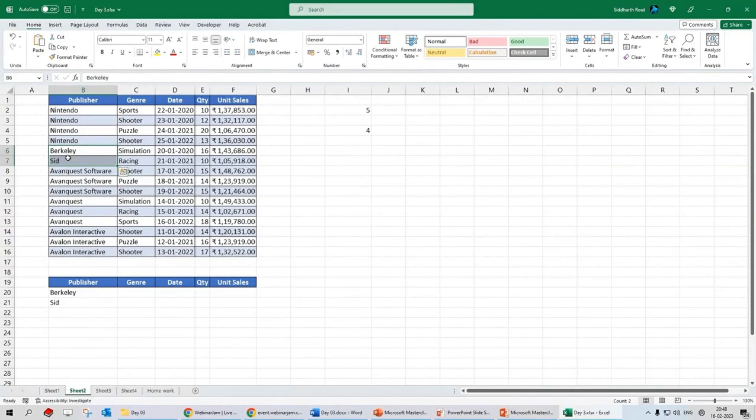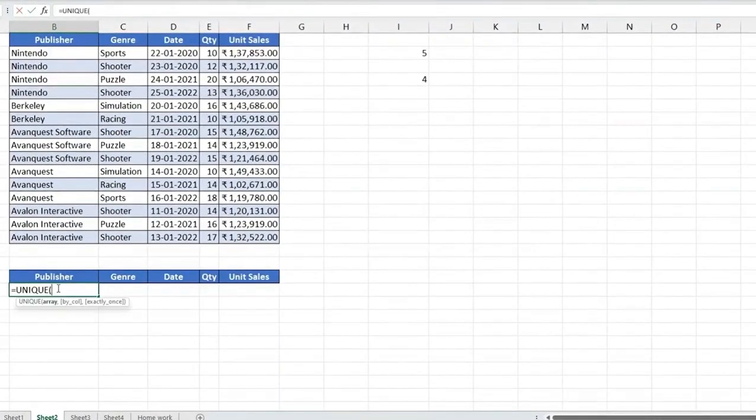Just like we used the filter function with the sort function, you can also use the filter function with the unique function. So if I want to find all unique values which start with the text Ava, this is how I'll do it. Let me press Control Z. I'm going to delete this. And then I will start typing is equal to unique. So what am I trying to do here? I'm trying to find all the unique values which start with the text Ava. Again, I'll have to filter, because remember, it doesn't use wildcards.